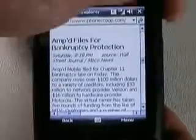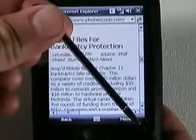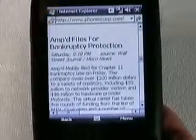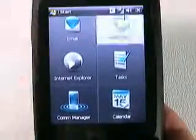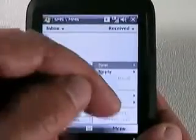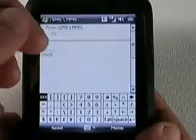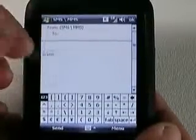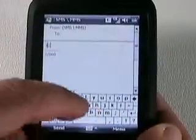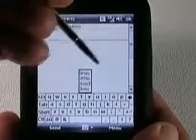You're going to wind up using your fingernail for a lot here because unfortunately the stylus is only about 2.5 inches long. This isn't a problem for things like browsing. However, it is a problem when you want to do things like compose a new SMS. For example, just getting to a new SMS message requires a lot of delicate clicking. And then, once you're there, typing out the message is something that you have to do on this tiny keyboard, which is far too big to do with your finger, or even your fingernail. So you're going to need this stylus a lot.